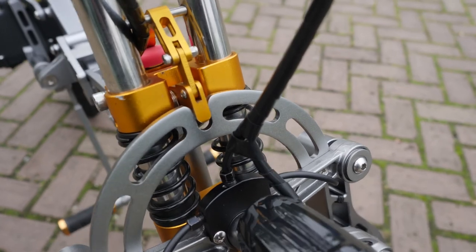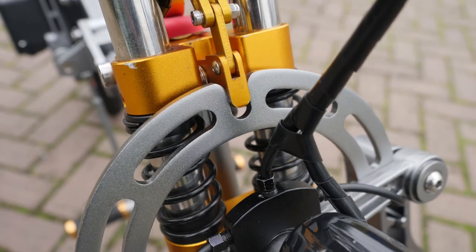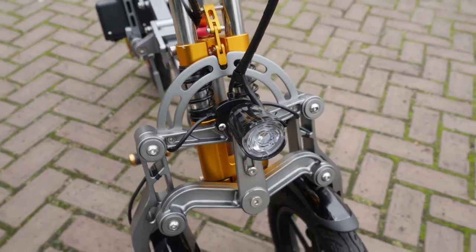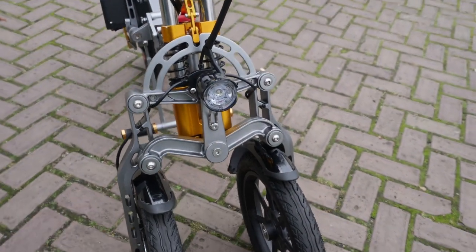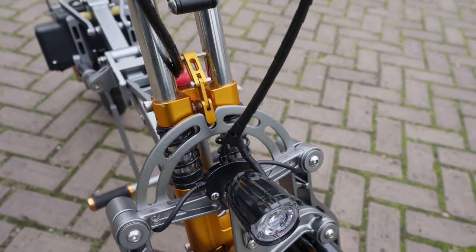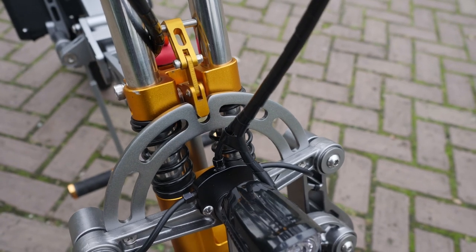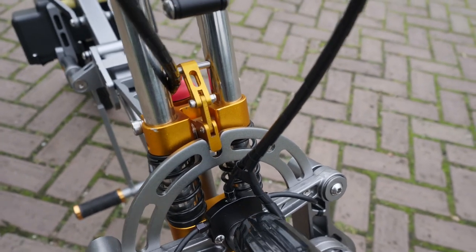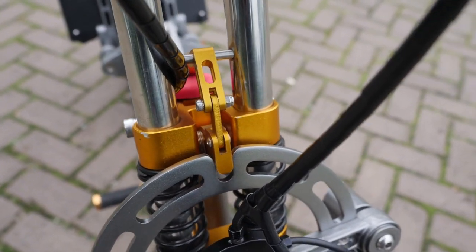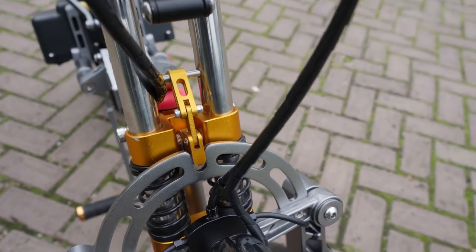Okay, here is the mechanism that folds it in place, so now it doesn't move anymore. If you want to put it in standstill, so it stands on its own two feet, then that's what you need to do. And also to put this back in place, you need to maneuver it a little bit, and then you can put it back.